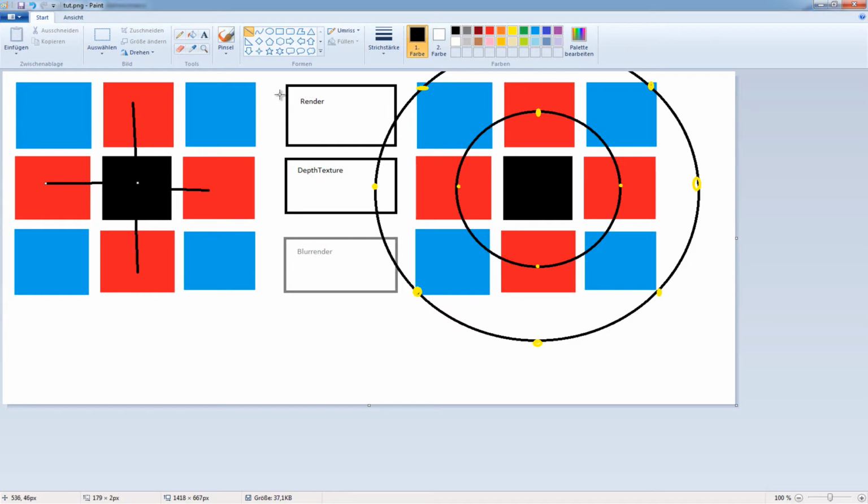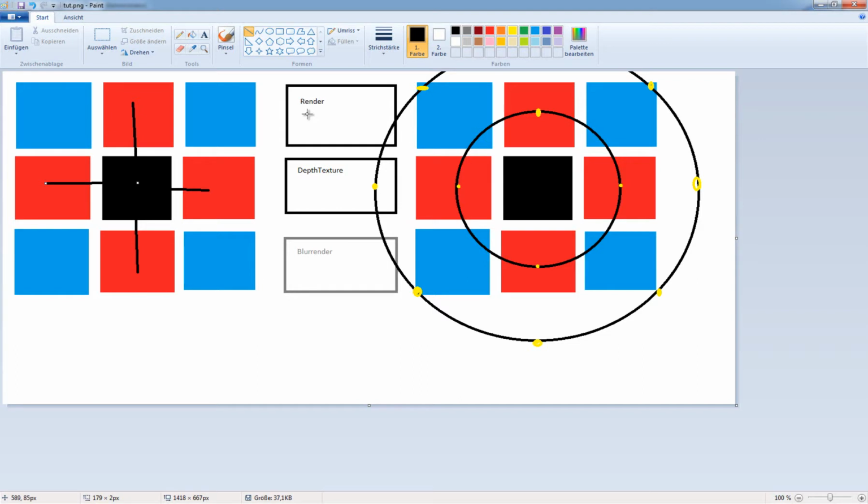You first take this, render into this, then you take this and render into another render target until it's very blurry. Then you look up in the depth texture and fade from the very blurry image to the sharp image. It's fast, but it doesn't look so cool.